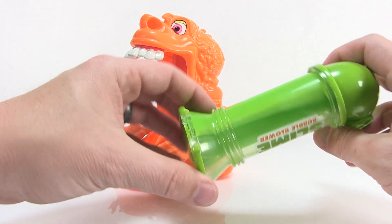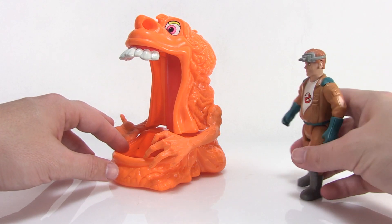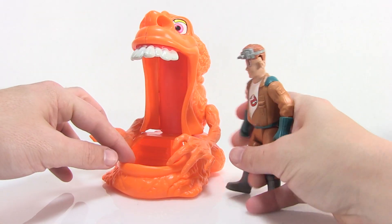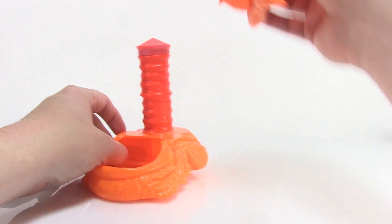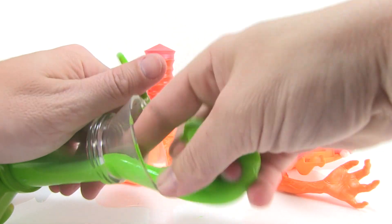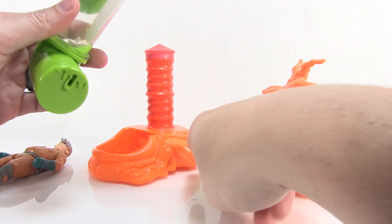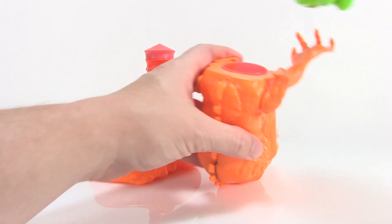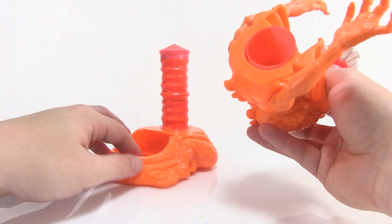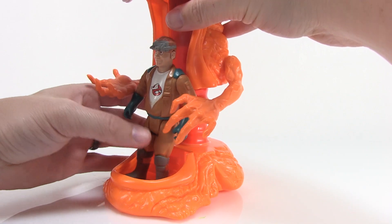I don't actually have any kind of purpley slime like the vintage Ghostbusters ectoplasm, so for the sake of this video we're going to use some of this new Nickelodeon green slime because it's pretty good slime — just so we can get the sliming effect and you guys can see how it works. Our little test subject here is going to be Fright Features Ray, just because I love this figure and I love how he gets to react to the slime. All right, so let's go ahead and take this guy apart. I'm going to open up my container of slime here and pull out this really bright green slime — again, not very retro Ghostbusters ectoplasmy, but for the sake of this video hopefully this will work out just fine. Let's fill this guy up with slime.